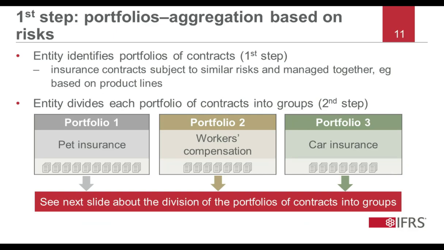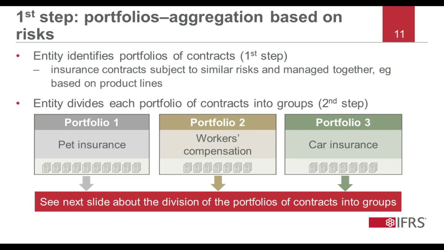The insurance contract liability is measured for a group of contracts. The considerations for establishing the groups of contracts for the premium allocation approach are not significantly different compared to those measured using the core requirements. The entity will use a two-step approach to consider groups of contracts for the measurement purposes. As the first step, all insurance contracts are going to be allocated to portfolios based on similar risks and whether they are managed together.